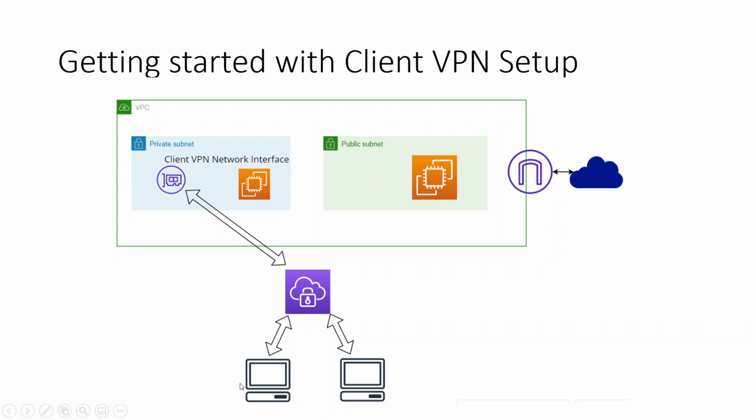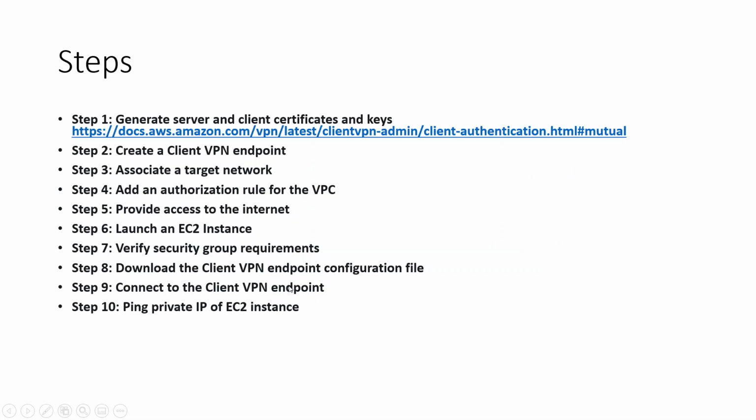From here, if users ping this private VPN interface, then any of the EC2 instances that lie in the private subnet will receive a response. Again, you need to set up security groups and NACL to make sure you have access to this. We'll see those in the hands-on lab. And this is my internet gateway and internet. So these are the steps we are going to follow.